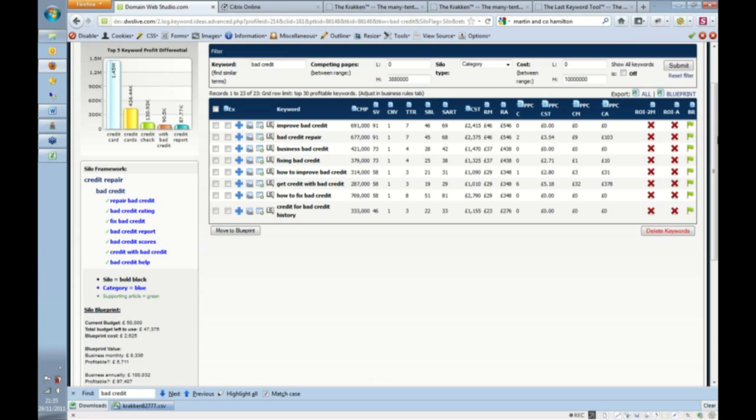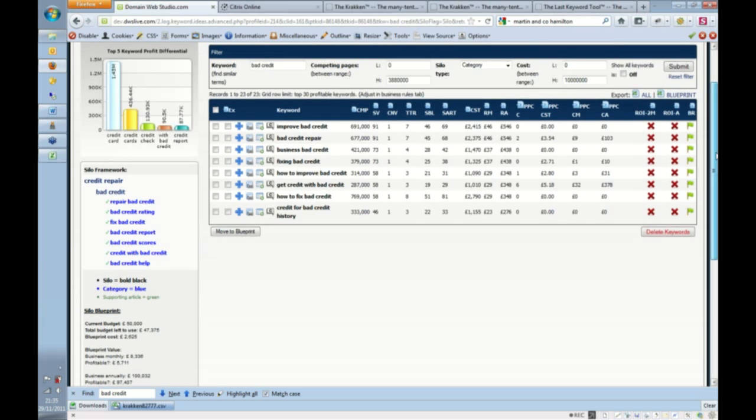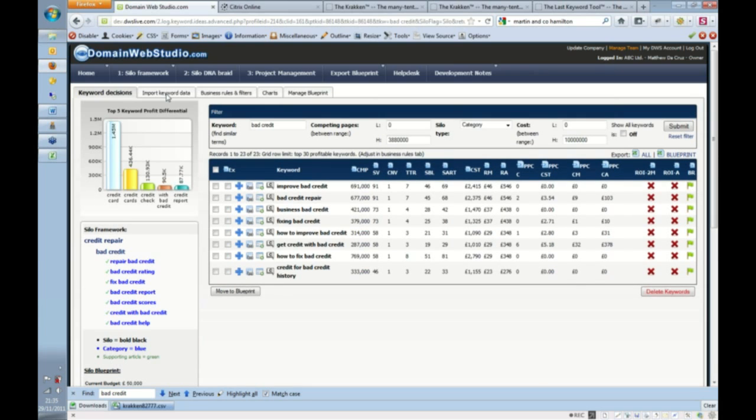So one of the reasons why we built DWS the way it is, is so that you can use any keyword tool to import the data. And then DWS takes that SEO data and merges it with your KPI data and gives you a new data set that you can start making business sense of. Yeah, I guess that's it. It depends on the country. If you have to get keywords from Australia, then you've got to draw on the Australian search engines.